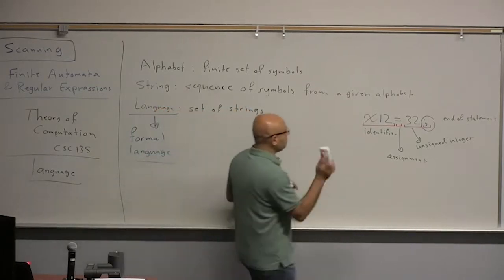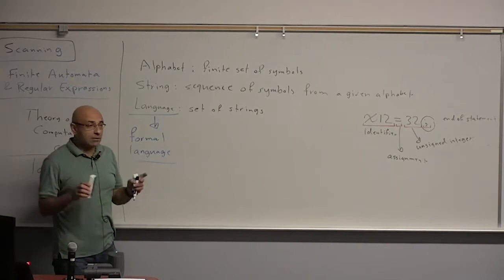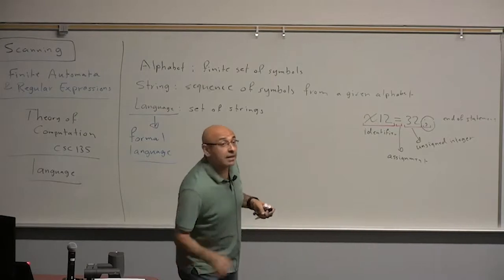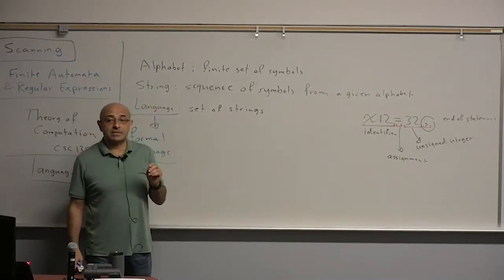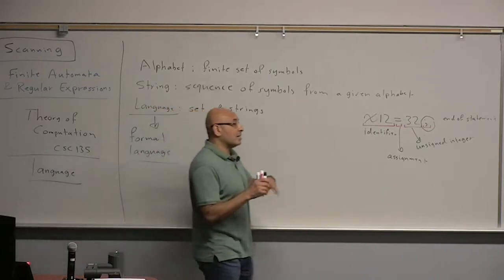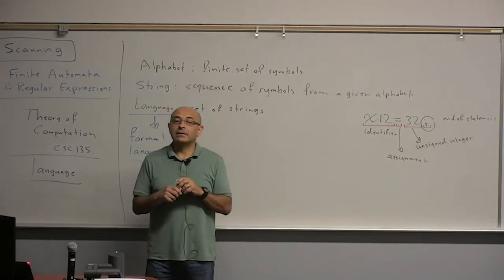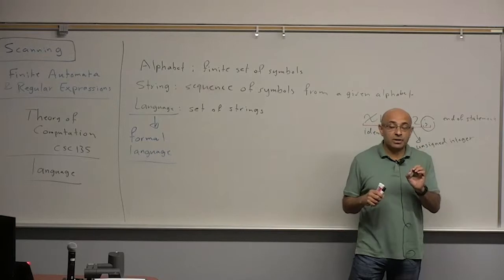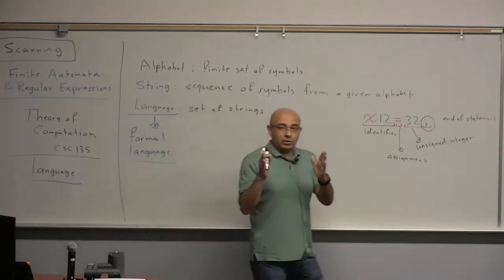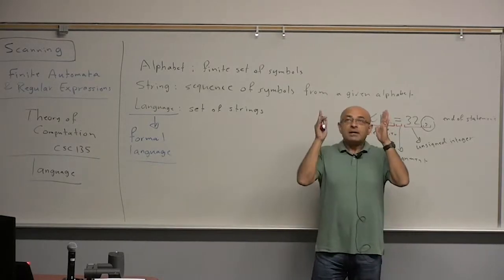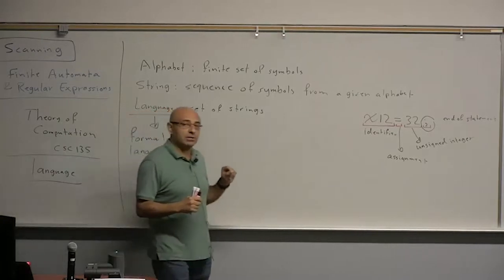But for now, let's continue our review of the concepts of formal languages, finite automata and regular expressions. Finite automata and regular expressions are tools for recognizing languages. What does recognizing a language mean precisely? When we say a finite automaton recognizes a certain language, it means it will accept a string as being valid. Given a string, it tells you whether that string belongs to the language or not. This tool, a finite automaton or a regular expression, takes a string and tells you whether it is a valid string for that particular language.